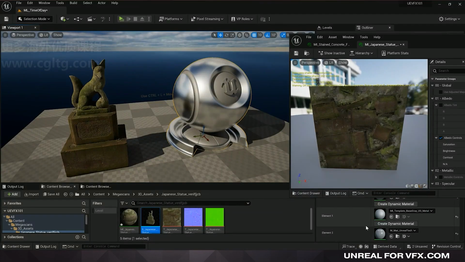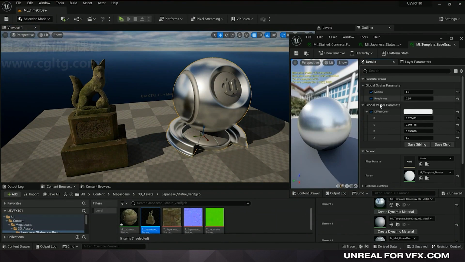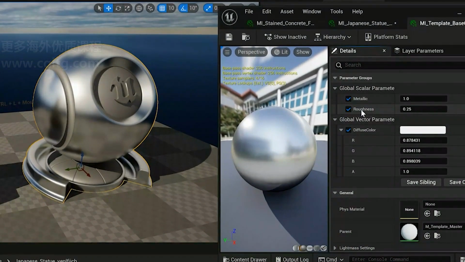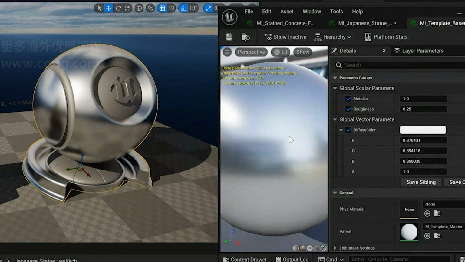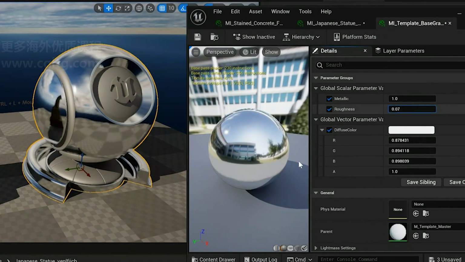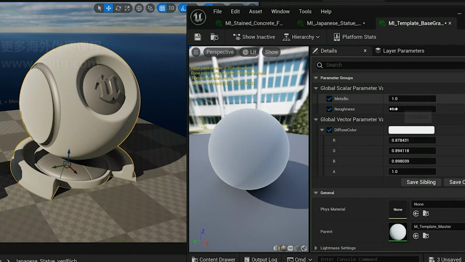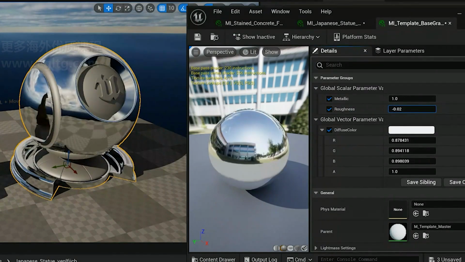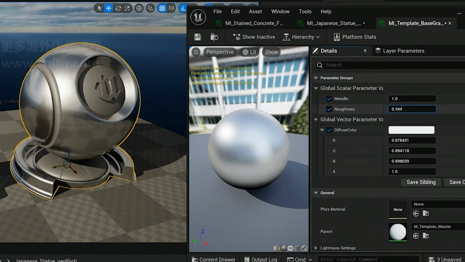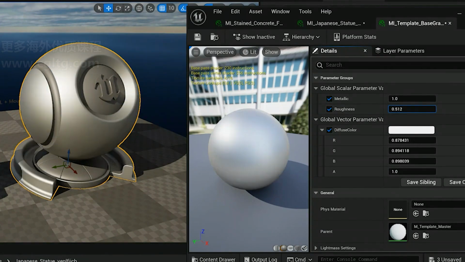So that's albedo, but roughness has to do with the reflection of the object. So let's take a look at our chrome ball here on the right. So we have roughness and metallic options. Not every object needs to be metallic, but every object will have a roughness channel. And roughness refers to how rough the reflection of our object is. So if we set it to 0, it means it has 0 roughness. If we just click and drag these and we look at our chrome ball, when we have 0 roughness, it turns into a pure reflection, and we can even see our statue in the reflection of our chrome ball here. And if we go all the way to 1, you'll see that we start to lose that visibility and it starts to become very, very rough.